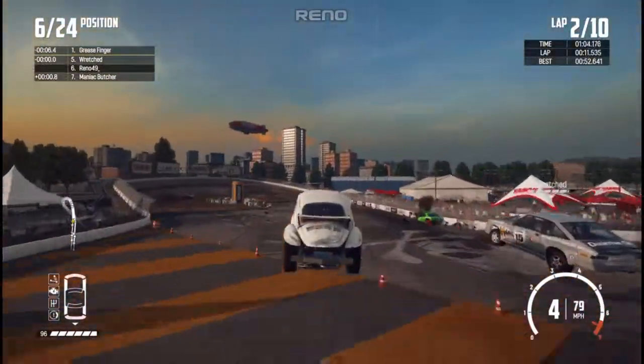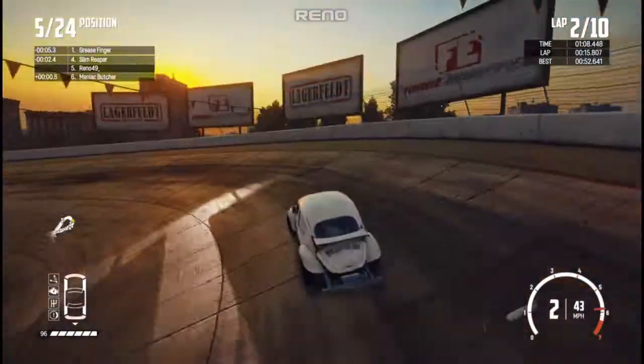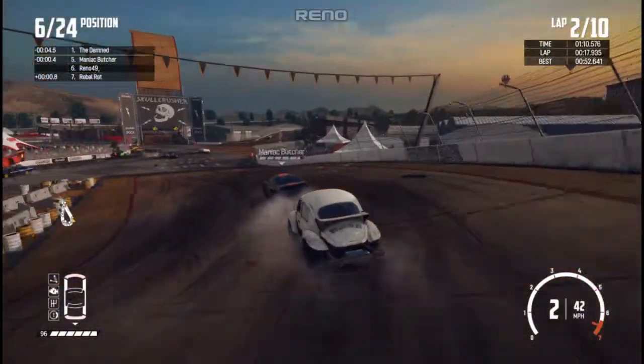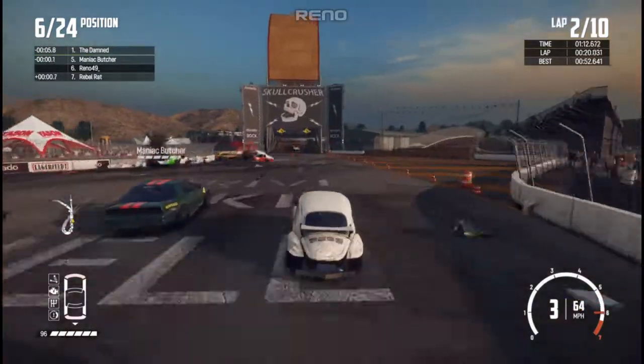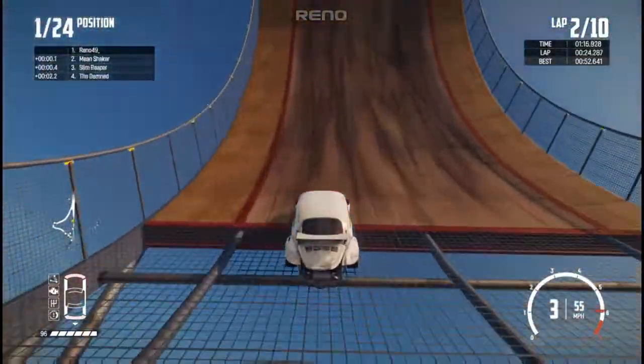There's a lime green car already out. They've got the top end speed though somehow. Somehow they've got good speed, but probably more acceleration, and they've crashed? Maniac Butcher, they've got it back up the inside line. Which way are we going? We're both going for the jump. Greasefinger lost the wheel. We're going for the jump once again.